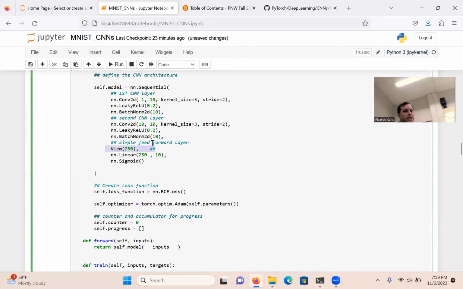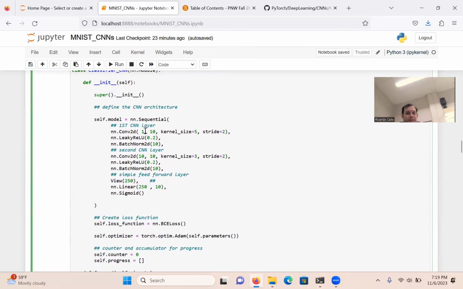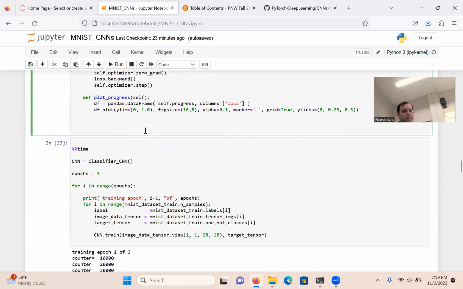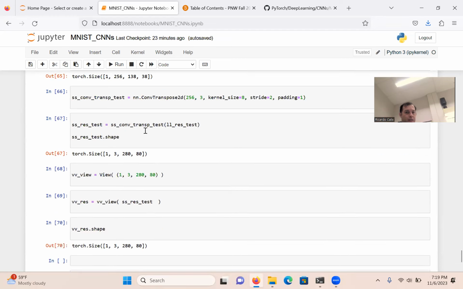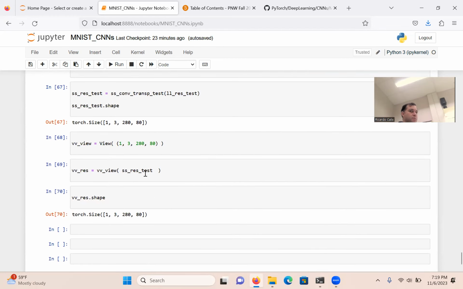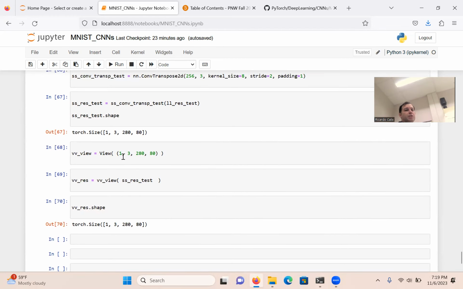So the logic dictates that we just set the number of channels. We don't care about the batch, and then we just have whatever output we have, right? So down here, I think we can discard the batch size.